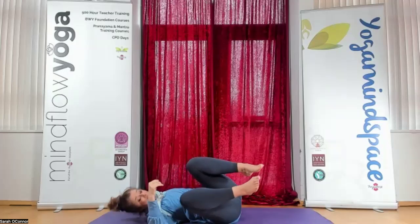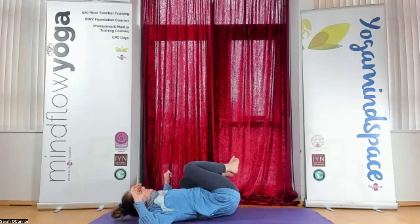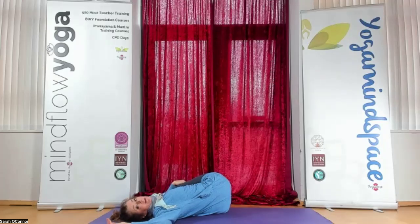Lovely, now go to the other side. Bring the knees over towards the left underarm as much as you can. Soften the right elbow. Turn the gaze to the right. Consciously lengthen the exhalation. Draw the navel in.